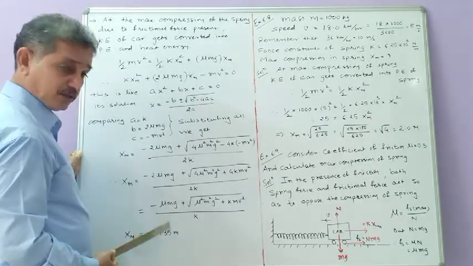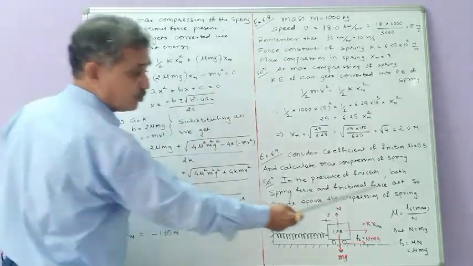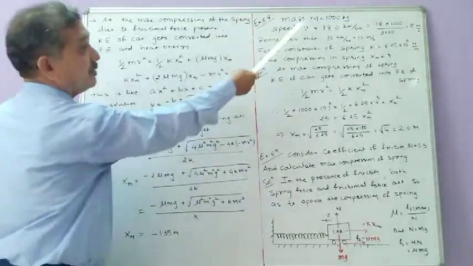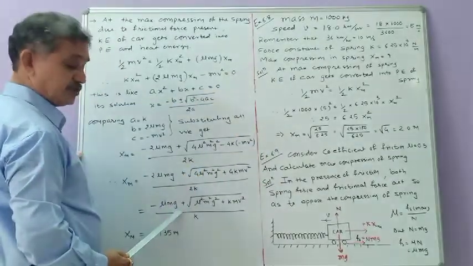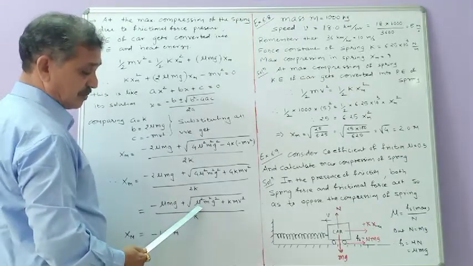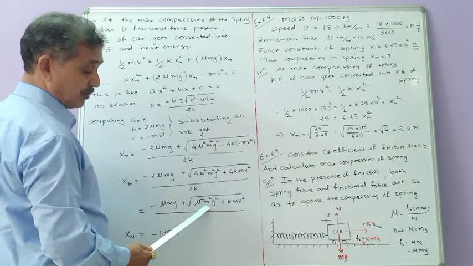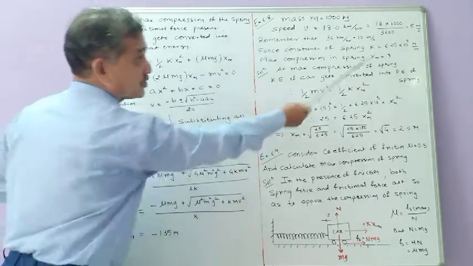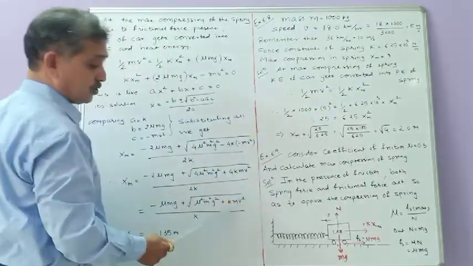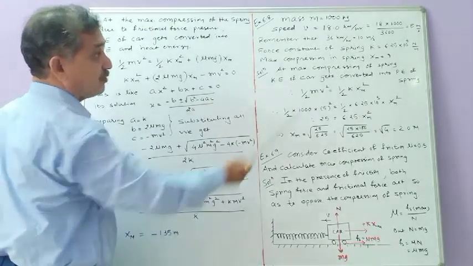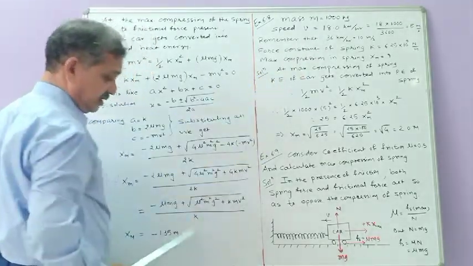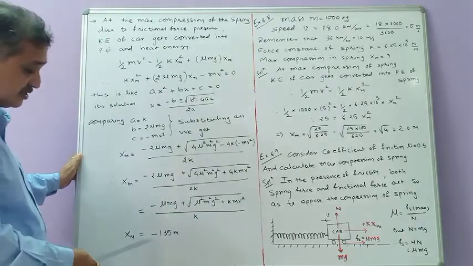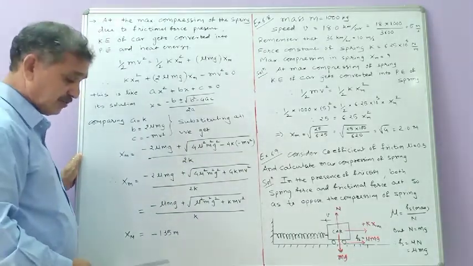You substitute all the values. What is mu? Mu is equal to 0.5. Mass of the car is 1000 kg. Value of g you take 10. Again in this also mu's value 0.5. Mass is 1000. G's value 10. Plus k. K is force constant, 6.25 into 10 raised to 3. Mass is 1000. Speed v is 5 meter per second. Again below k's value 6.25. You solve it. You will get the answer, minus 1.35 meter.